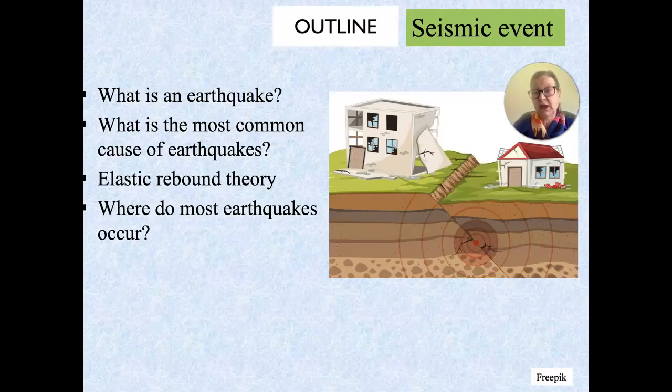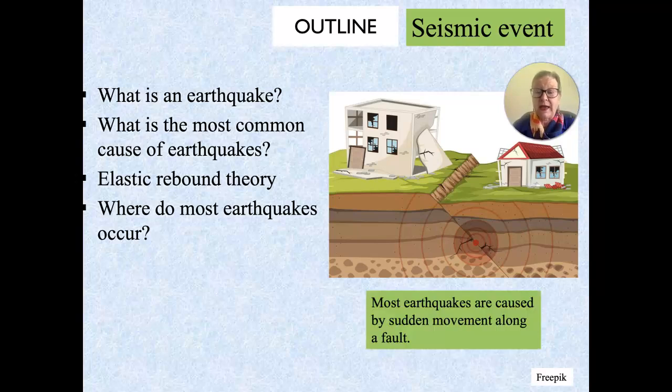Shaking of the Earth's surface can occur from several different kinds of things. You could imagine a meteor that might hit Earth. That's going to cause shaking. You could have magma moving through a volcano, and that causes shaking that gets registered on seismometers. Underground nuclear testing is also something that shakes the Earth, and that can be registered on the instruments. As well as in some cases where water waves are extremely big and pounding the shore, breaking waves can also be recorded. But for our purposes, we're going to talk about the main reason that earthquakes occur, and that is because there is sudden movement along a fault.